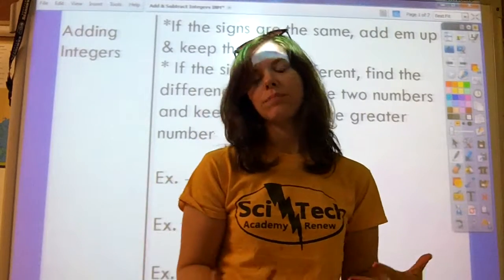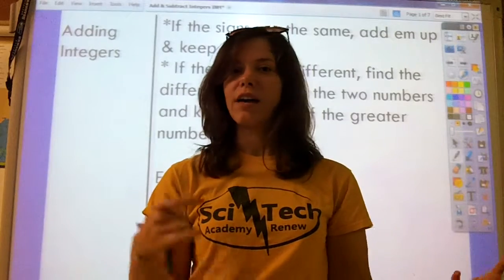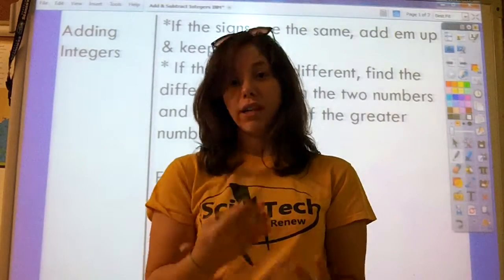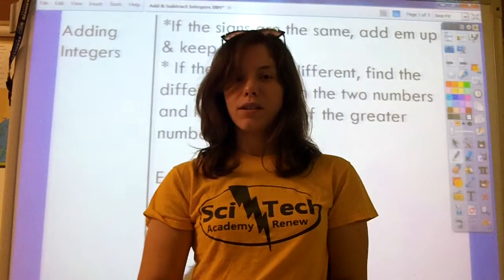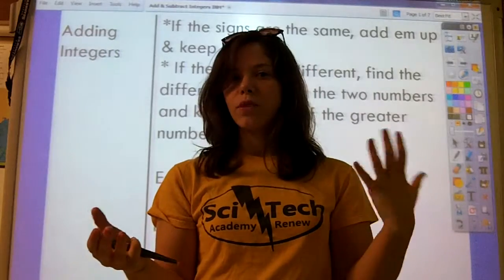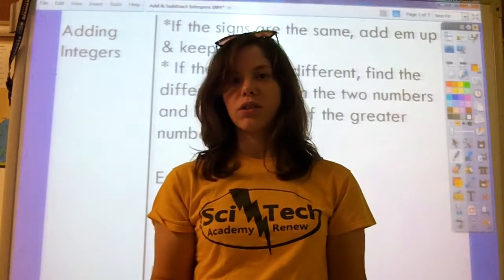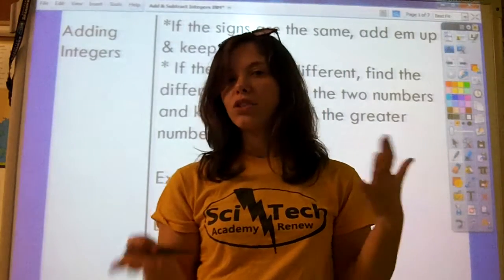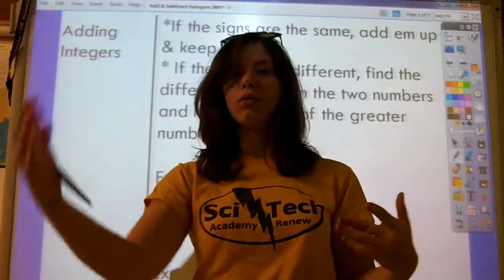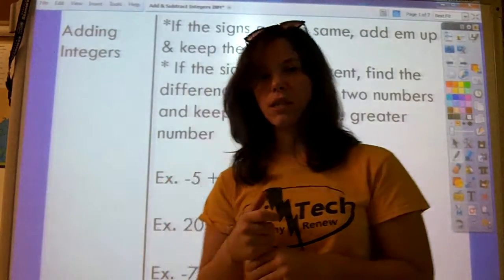Let's review the rules. An integer is a positive or negative whole number. -5, -100, 42. These are all integers. When we add integers, what we want to consider is which number is greater, the positive amount or the negative amount. That's where the sign of our answer is going to come from. Then we just find the difference between the two numbers, or say how much more of one do I have than another. We do that by subtracting. Let's look at some examples.